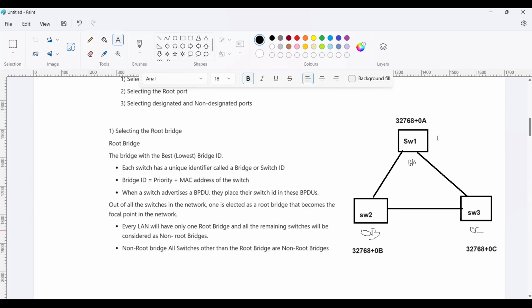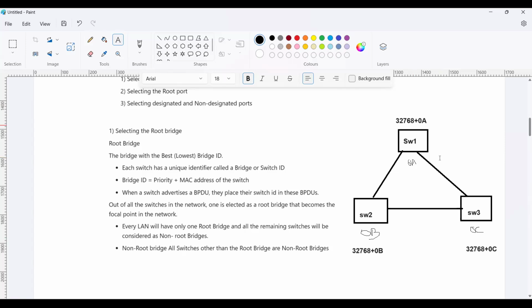Every LAN will have only one root bridge, and all the remaining switches are considered non-root bridges. Even if you have 100 switches, such as distribution, core, and access switches, we make the distribution or core switch the root bridge. The access switches are the non-root bridges.